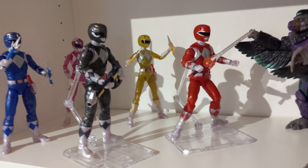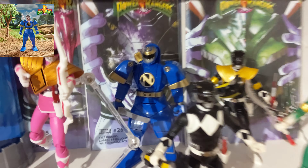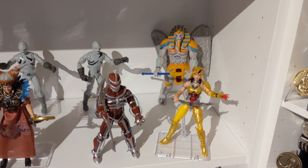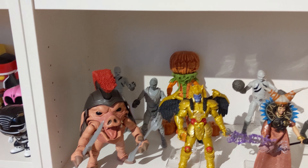Moving down, we got our six Tangas because Billy went a little crazy on Tangas. And that is where I chose to put my metallics, and a little fight scene type thing. That will probably change to the Ninjettis whenever those finally come out. Here we got our MMPR shelf — just the standard figures, with Ninjor back there, that's the Retromorphin one.